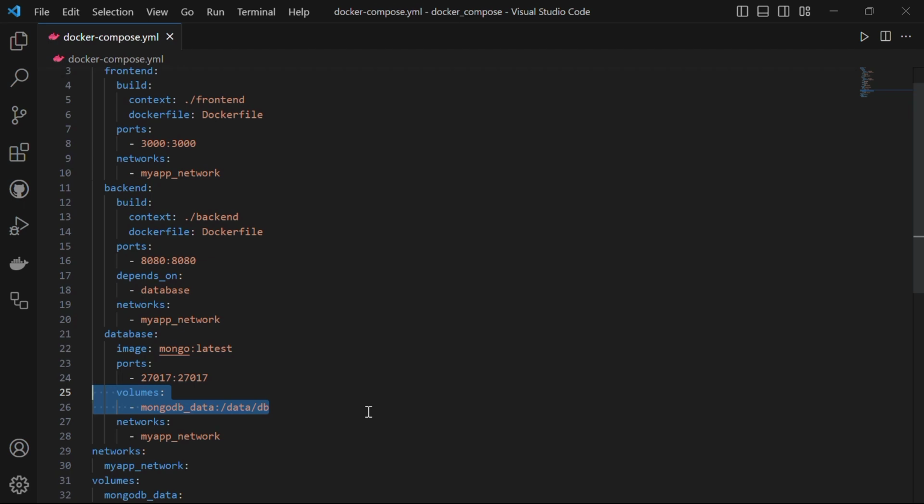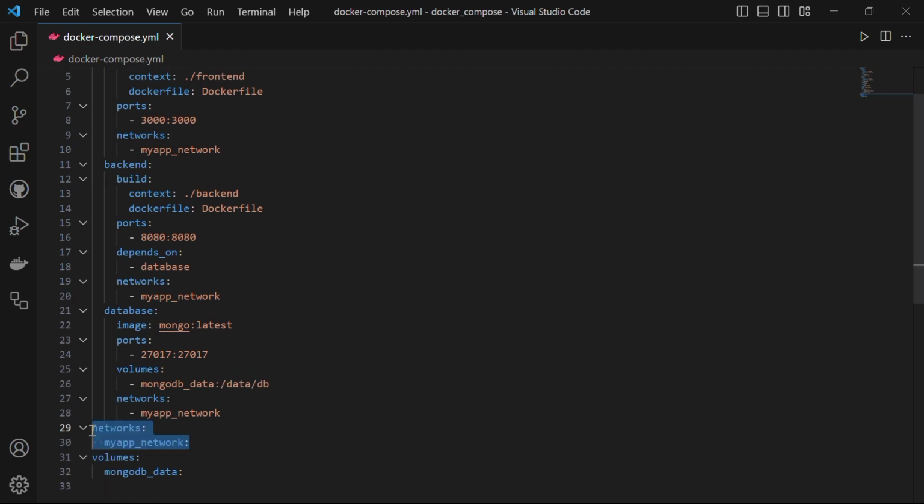It provides a way of storing and retrieving data that needs to be preserved even when the containers are stopped or restarted. In this case, mongodb_data is the name given to the volume, and /data/db is the path within the MongoDB container where the data will be stored.